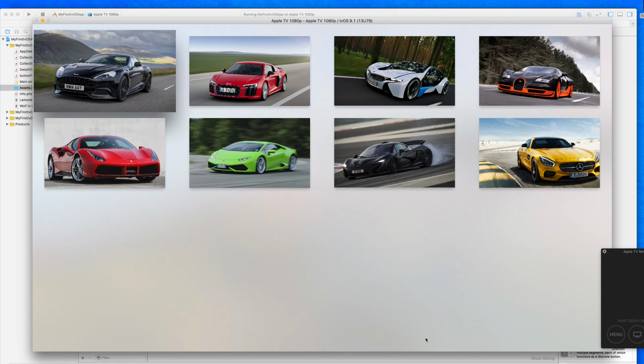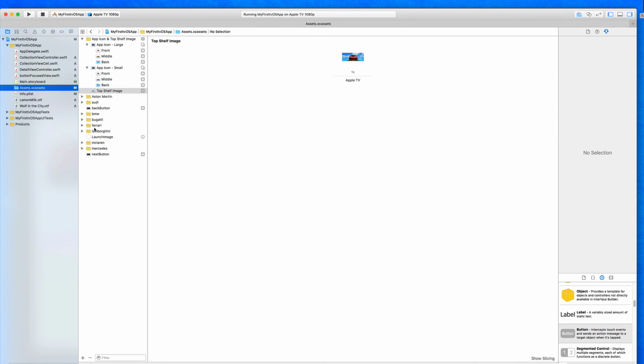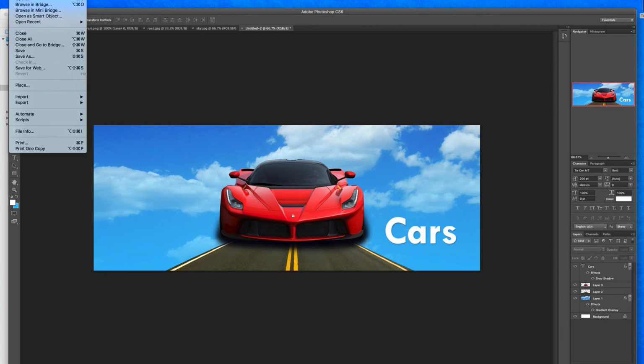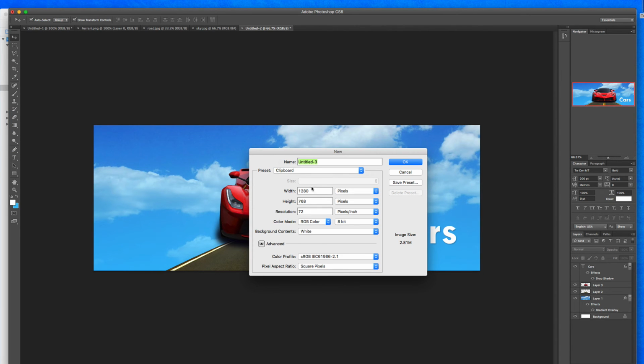So back within Xcode, at the very bottom between all our folders here, we have this launch image section. Now we select on this, and again, this one doesn't tell us what size it needs to be. But it actually needs to be the full resolution of a 1080p screen, which is 1920 by 1080. So in Photoshop again, we're going to create a new canvas. Now again, you can find this in the resources folder as well.